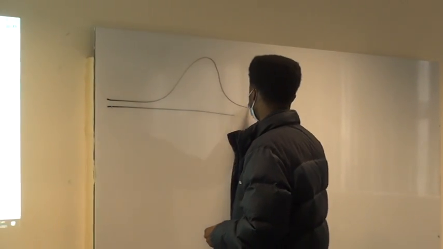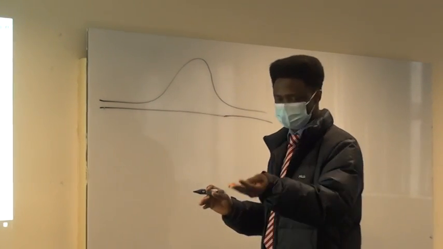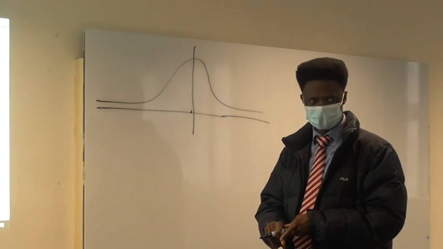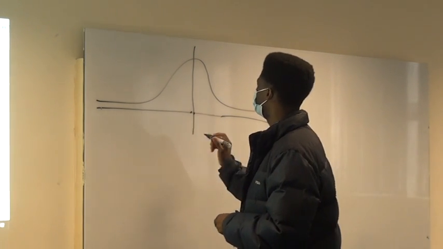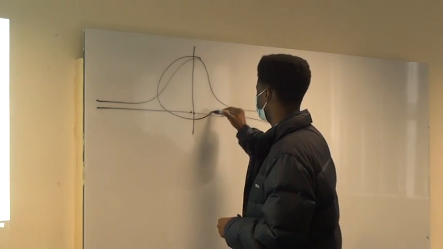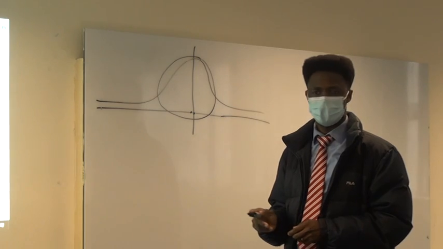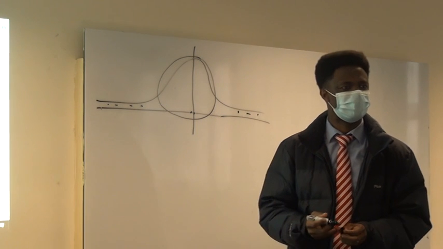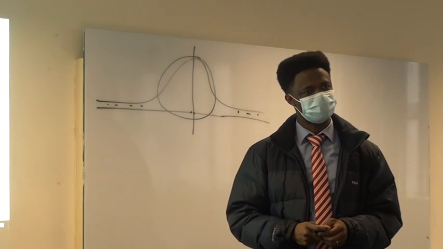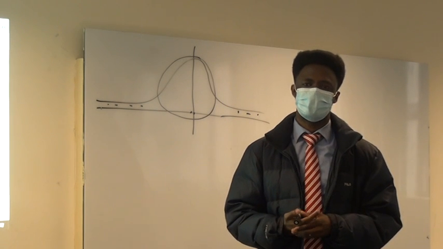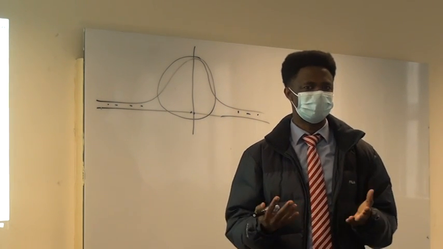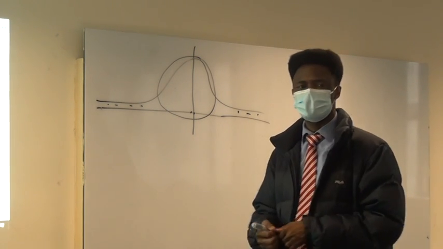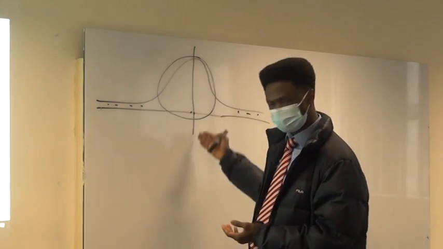If you have a normal distribution, the implication is that later you will see that the mean is always at the center of the normal distribution. The mean is always at the center. The implication is that most of the data are very close to the mean. Only a very few are either more or less than the mean. Do you understand that? So let's look at a situation whereby I give the class a test. If I give the class a test, the class average will be the center.